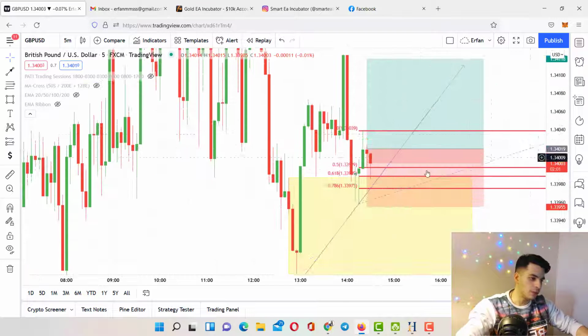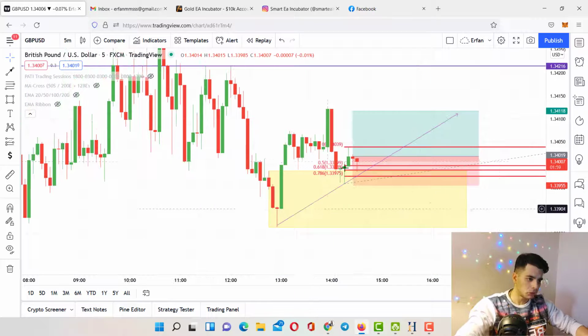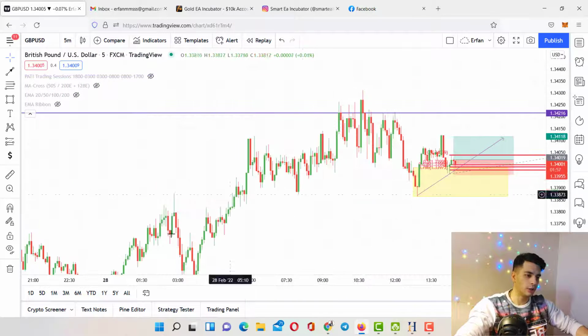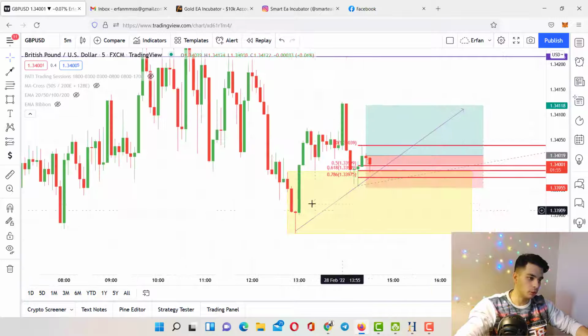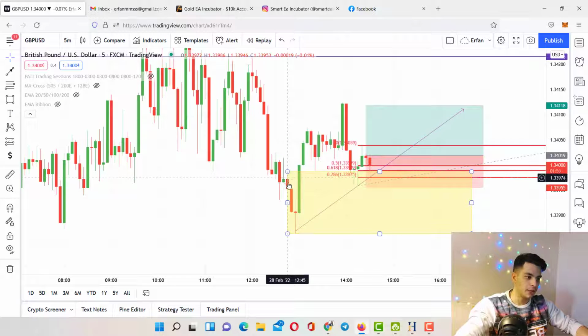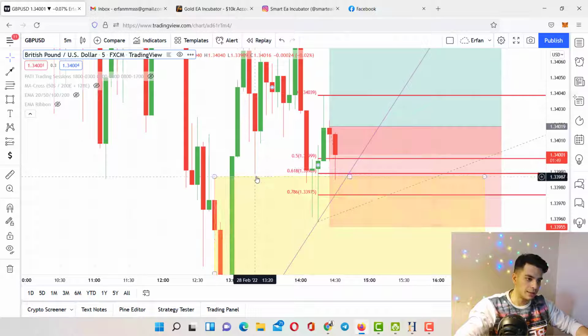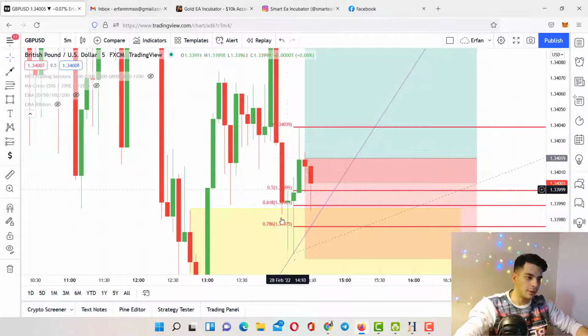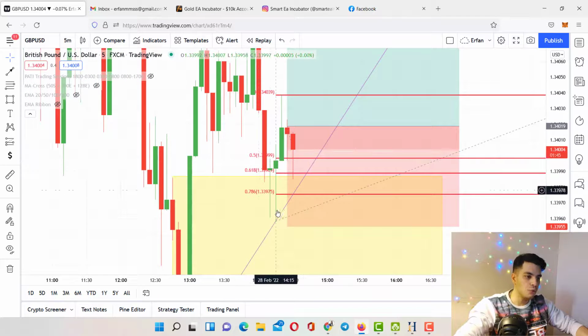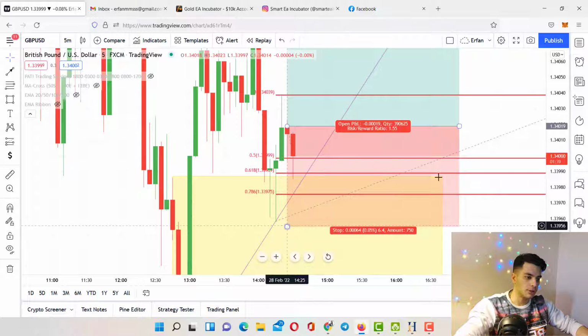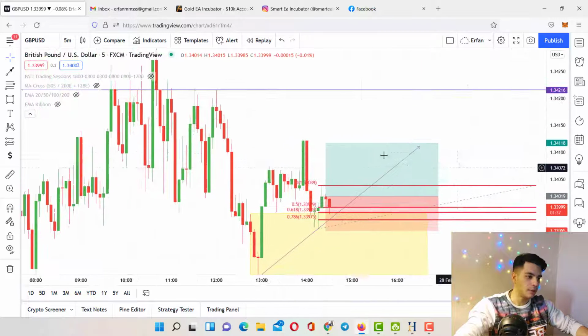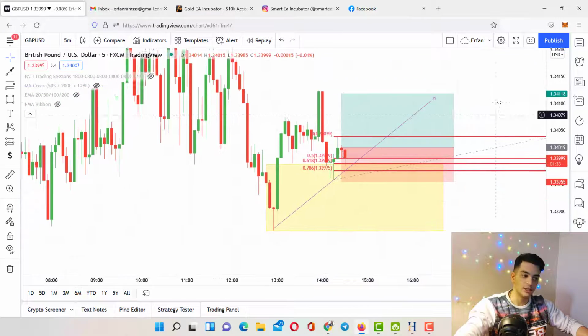But right now I'm in a position, as you can see here, and the reason is that the market is bullish and we have a high probability order block exactly right here. There are 3 red candles here, and then this one right here never tapped into this zone. After that, when the price tapped into this zone, we had 2 very strong rejected candles towards upside. So I entered my trade here and put my stop loss here, and I'm going to take my profit exactly right here to see what happens.